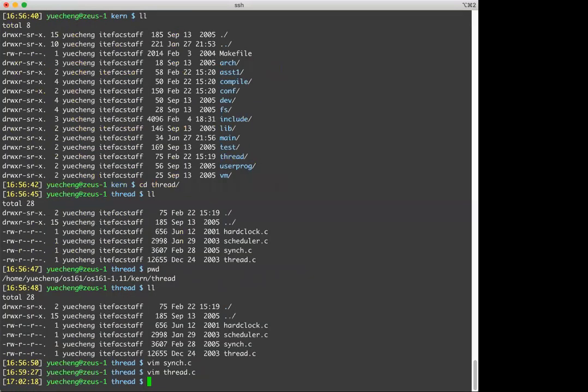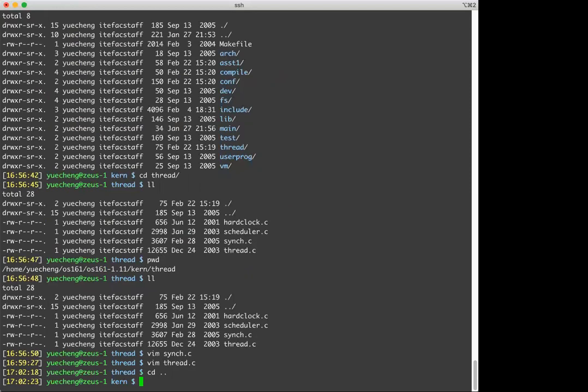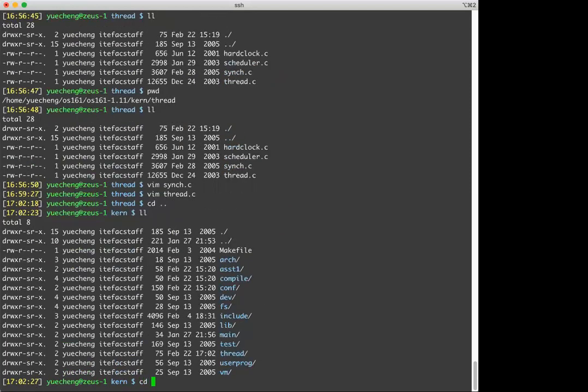Okay, well, that is the thread directory. With respect to this project, the next place that you will be looking into is the directory called assignment 1, 8SST1.